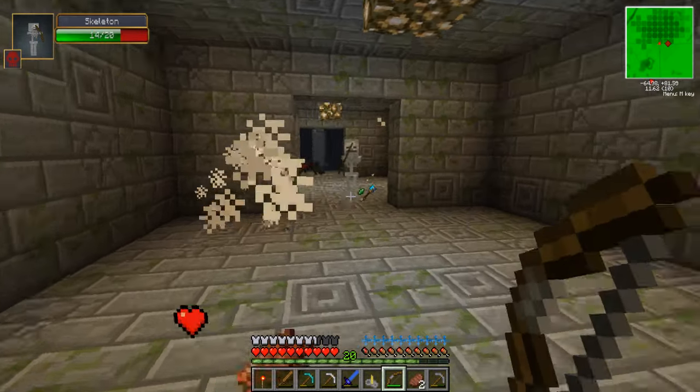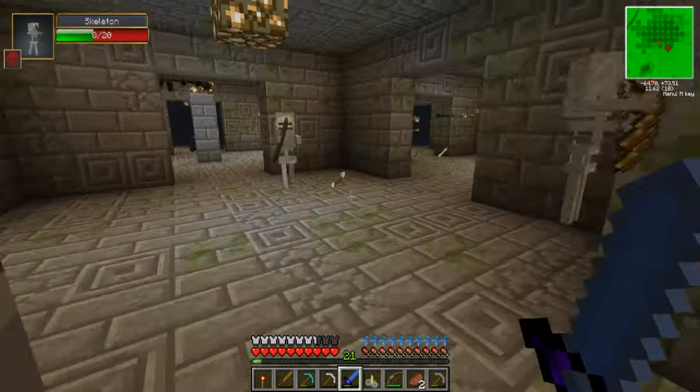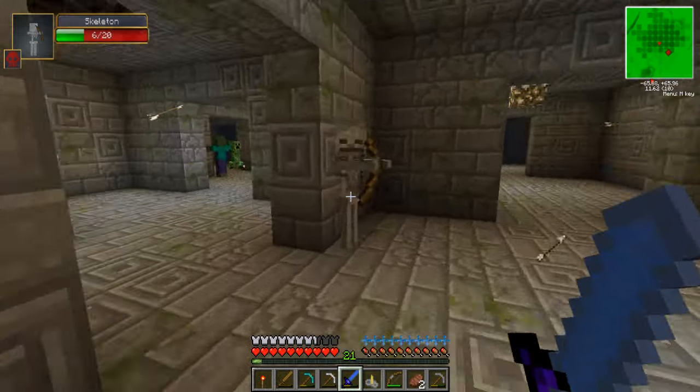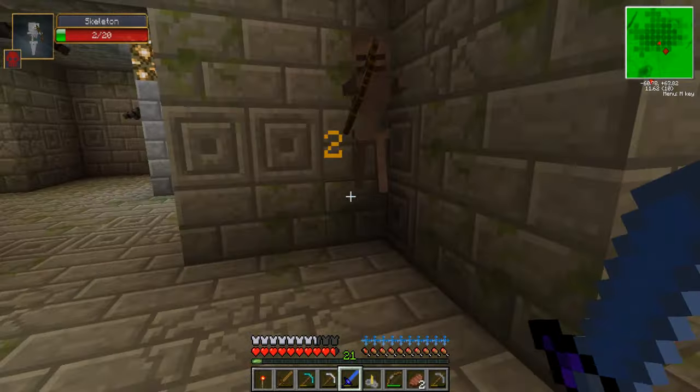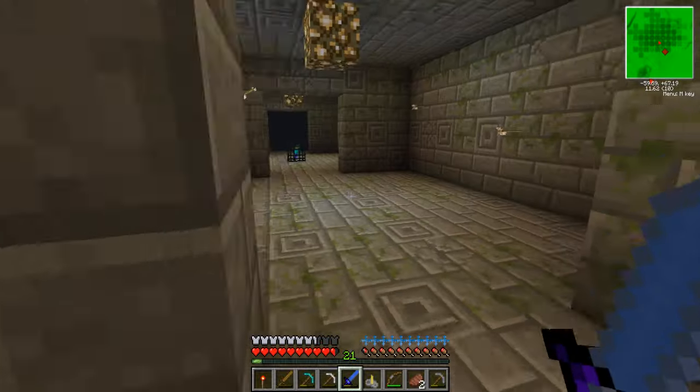So the zombies should be killed by now. There we go. A strafe. Do a little bit of strafing. As you can see, the knockback is definitely helpful. There's a creeper through there, which we can use later on. And oh my God, this is getting seriously, seriously out of control.